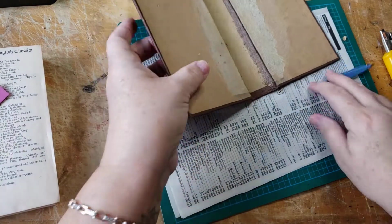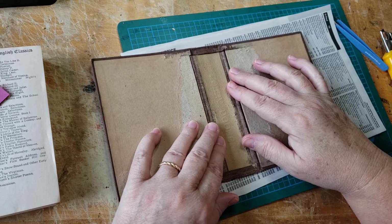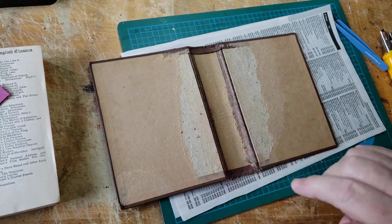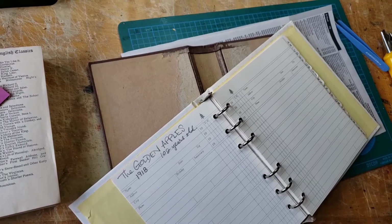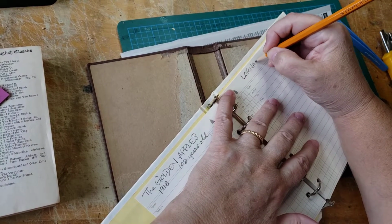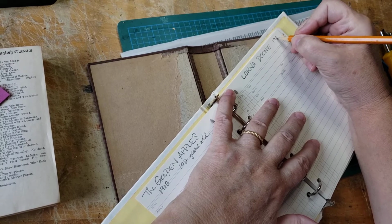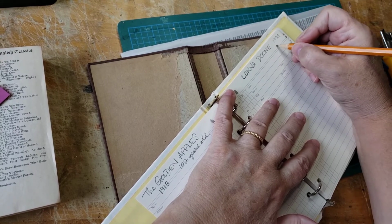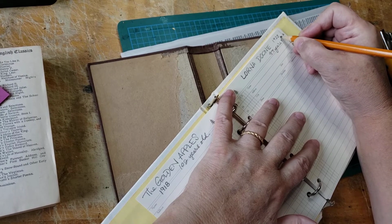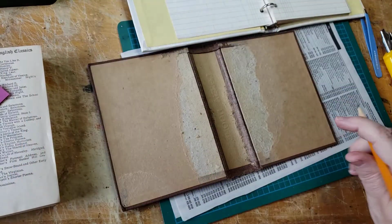That's not worth saving. So, it's going to need a new, oh, hold on. I gotta go grab my little book. All right. Lorna Doone, 1923. So it's 97 years old. Wowee. All right, let's see what the dimensions are.